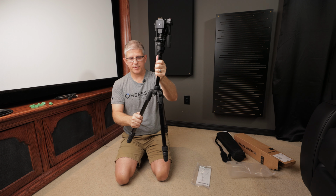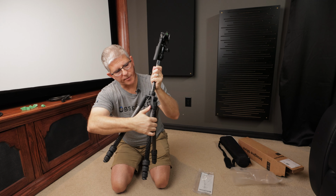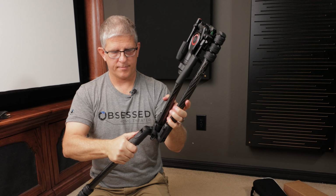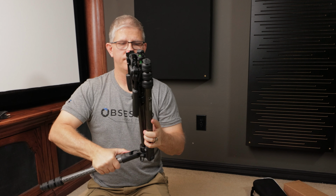And then to fold this up, we would first want to push this in just a little bit. There's a little release clip right here. So we pull down, lift this up, down, lift that up, down, lift that up. So you can see that is super compact. And that's what I really, really like about this tripod. Another thing I want to show you is, you can see this. See if I get you on camera here.